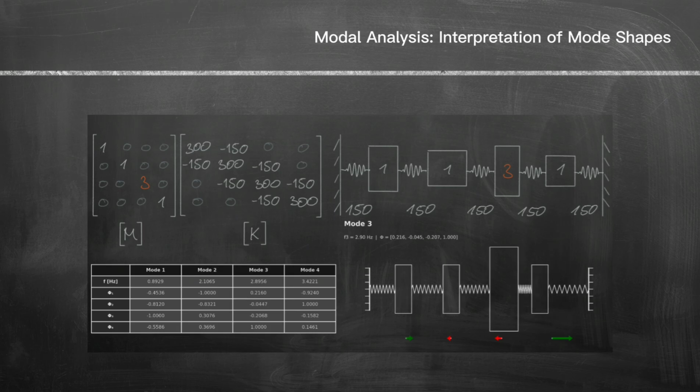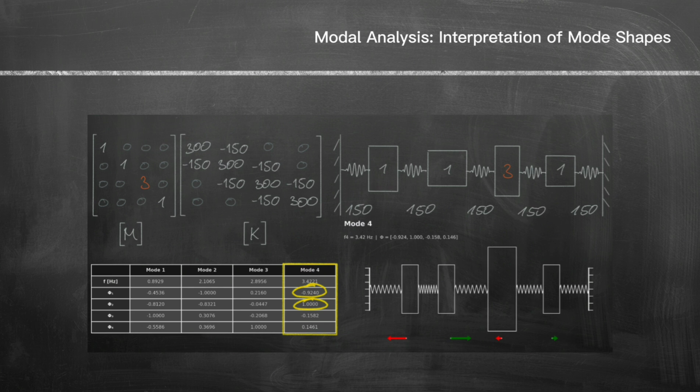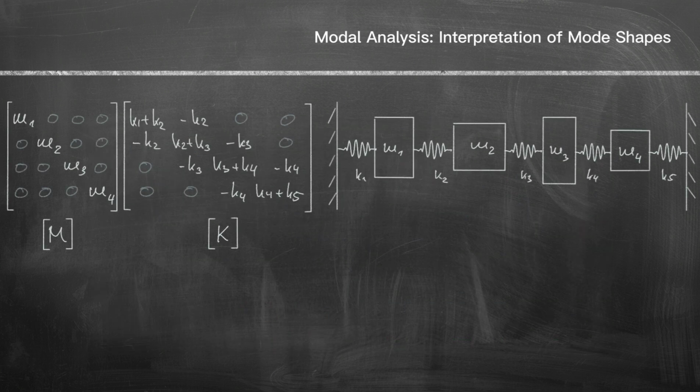In this lecture, we focus on interpretation. The goal is to understand why modes look the way they do, and how the specific entries of the mass matrix M and the stiffness matrix K shape the dynamic behavior of a system. We again consider a constrained horizontal 4-mass oscillator with the displacement vector x and the matrices M and K as derived before. What we will now do is vary some of the system parameters and observe how the modal behavior changes. No mathematics, just physical interpretation.